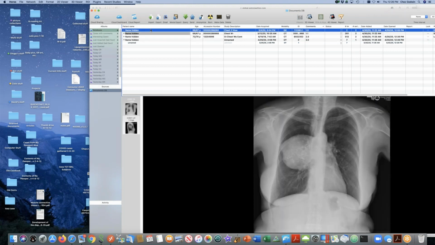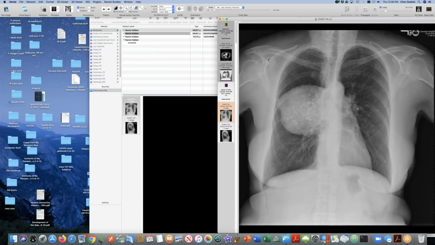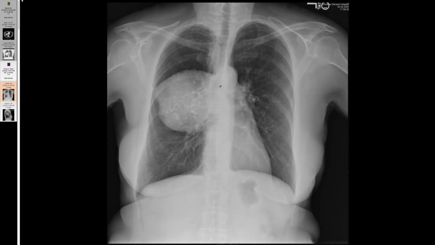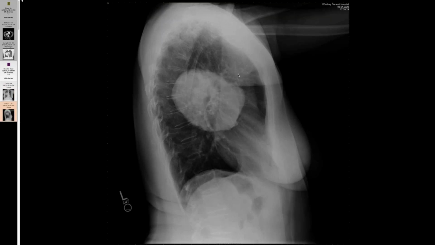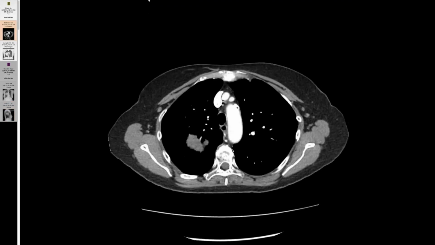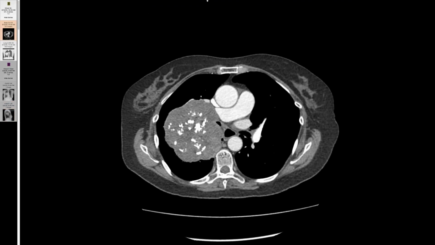Okay. So here's a subtle tumor that popped up in this outside case. And this big tumor here, very smooth margin, seems to have a lot of calcification within. On the lateral view, you know, what can you say about these institutions that display their laterals backwards? But, you know, we deal with a lot of retrograde stuff here. So here's this very big tumor. On CT, you can see that it indeed has a lot of calcification in it.